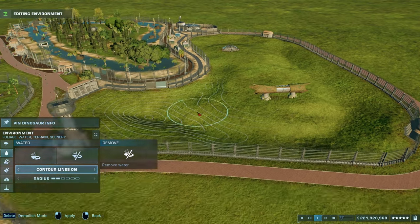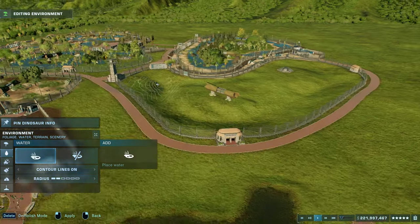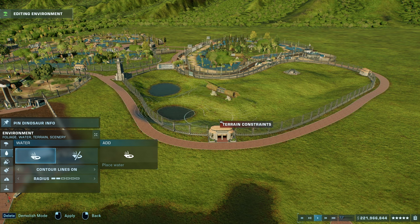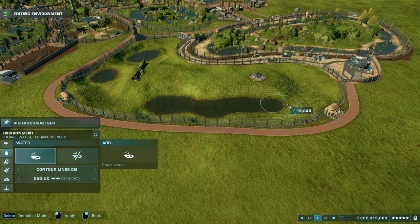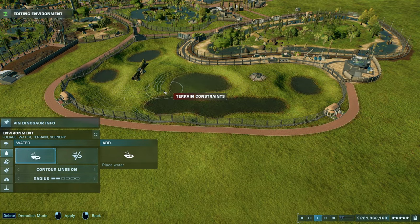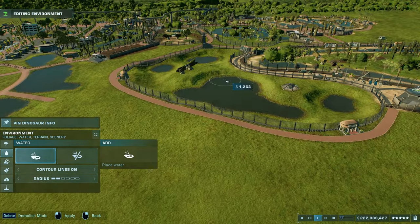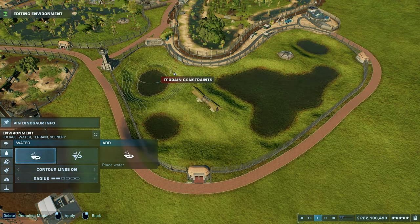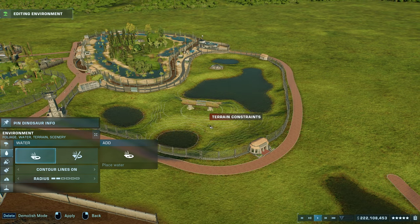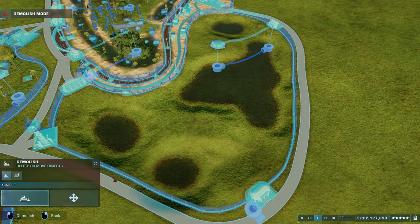Let's add our water. I have removed water, so that's probably why it's not working. It's slowly going to take us outside of the area. But I think I might have to remove the line, because that's actually not bad. Let's remove the line. Actually, wait, hold on. See how much more water I can get in here. No, actually, yeah, you're right. I might have to do one of these, because that's the only way it looks pretty cool. So let's do that. Adios. Sorry it didn't work out. Let's leave that though.